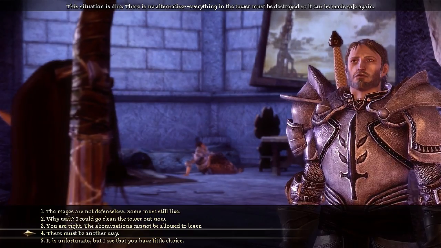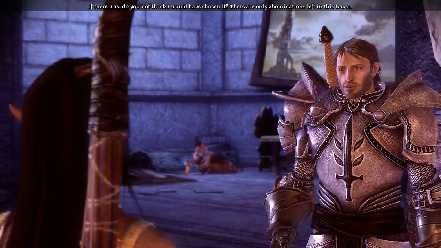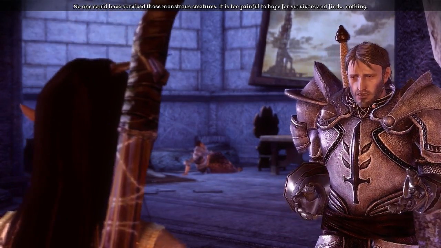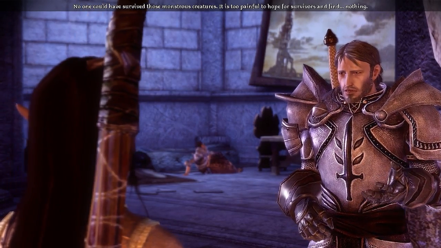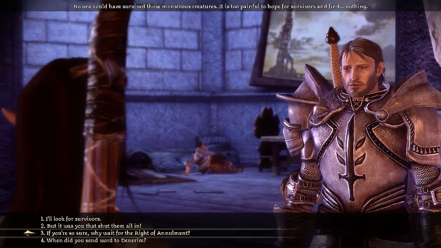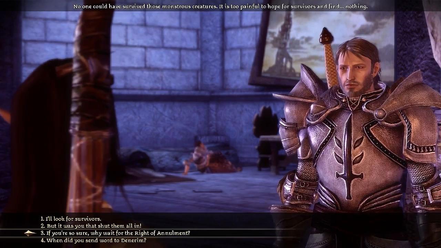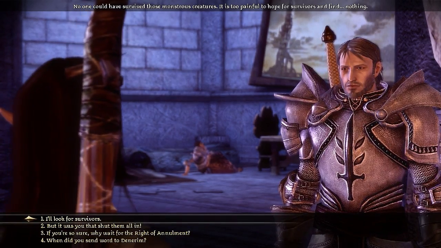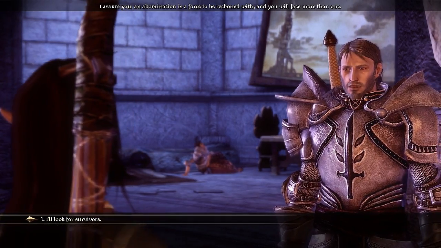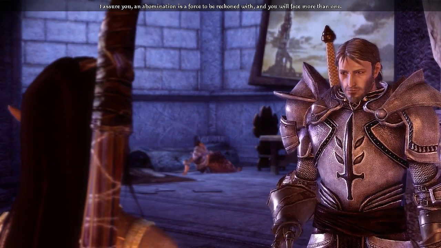There must be another way. If there was, do you not think I would have chosen it? There are only abominations left in this tower. No one could have survived those monstrous creatures. It is too painful to hope for survivors and find nothing. I will look for survivors. I refuse to believe that all are dead. At least until I've seen it for my own eyes. I assure you, an abomination is a force to be reckoned with, and you will face more than one.